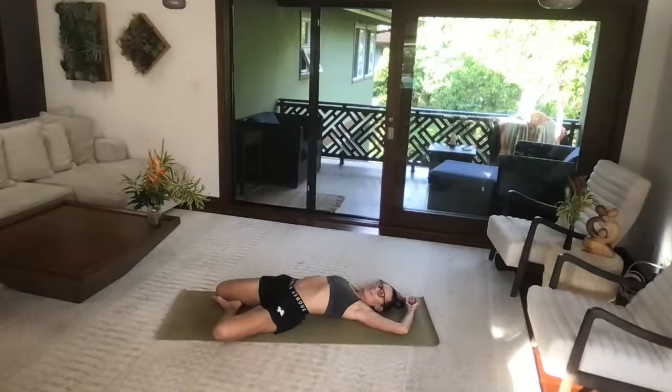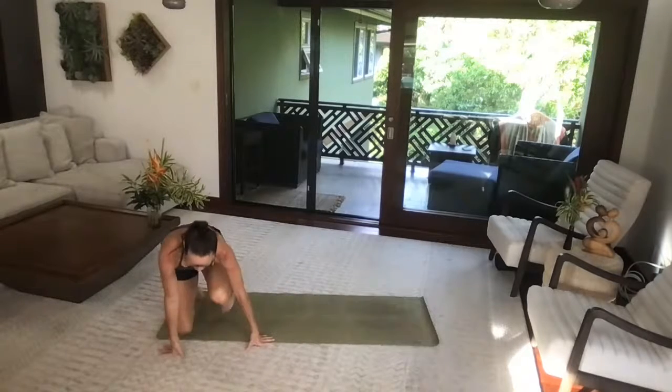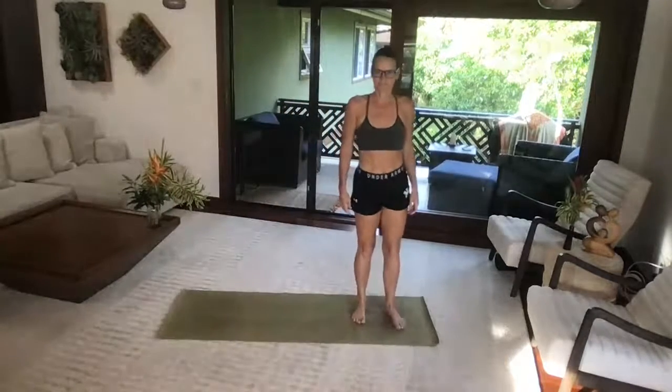For 5, 4, 3, 2, and 1. Release your hands, help the body upright, and then together, let's come to standing position, the front of our mat.